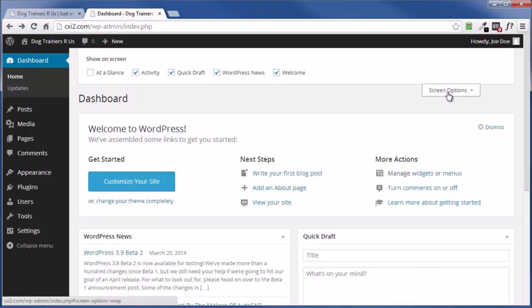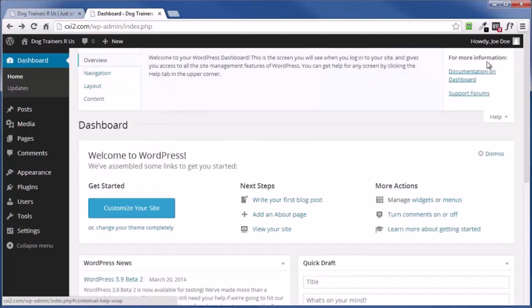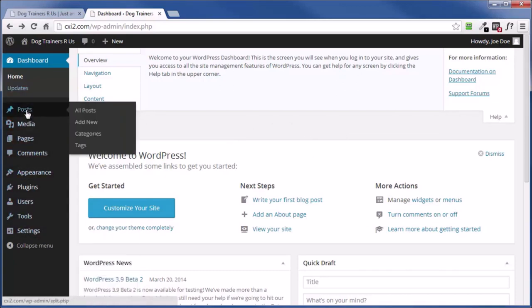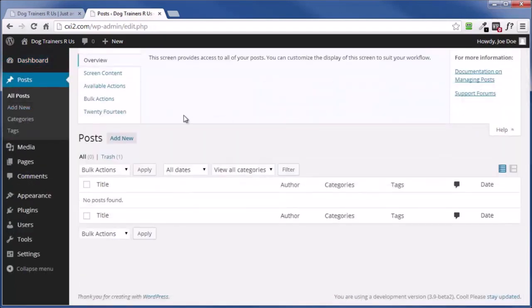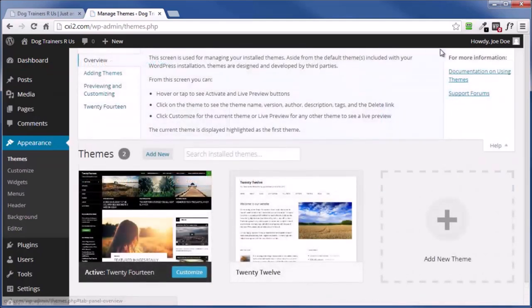And if we go ahead and click off of the Screen Options tab, you have the Help option over here. And this is page specific. So you can click on this, and this gives you specific information related to the dashboard area. You also have this help tab up here in the top right on these other items here that are specific to that particular item. For example, if we go to the post page, come on up here to the help tab, these items here are going to be more related to the post section when it comes to helping answer any questions. Whatever you see on this help page here might be different than what you might see on, say, the appearance page help section. This is more related to the themes.